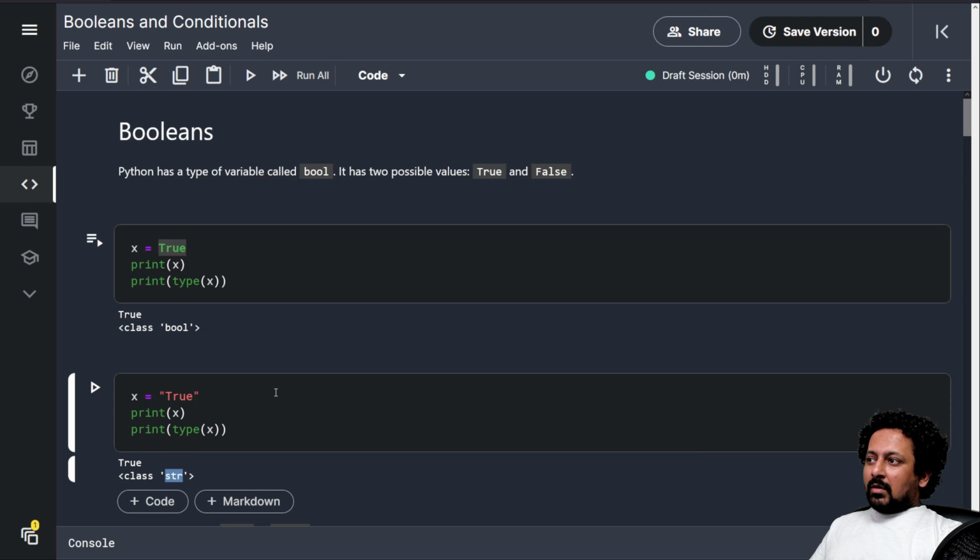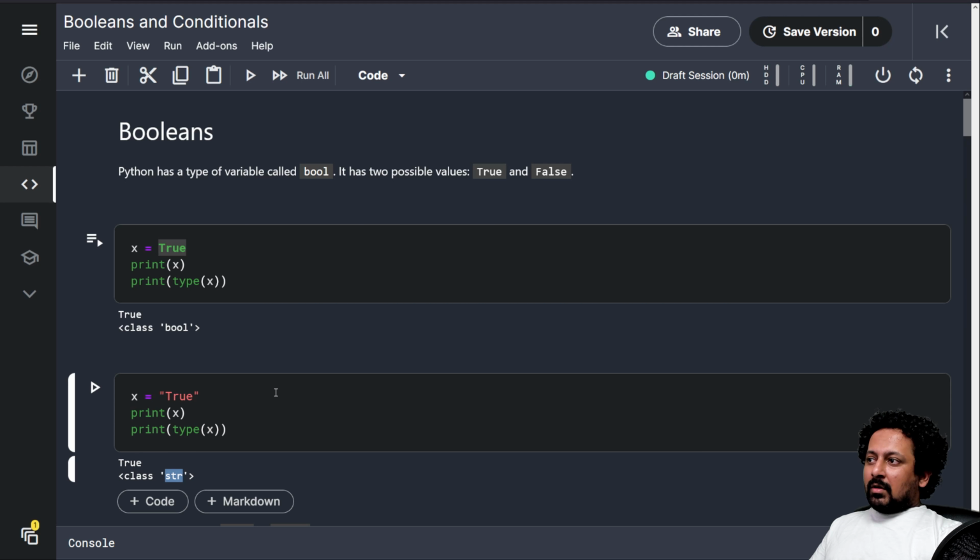Here, let's see what happens if I write print true equal to true, and that is true.